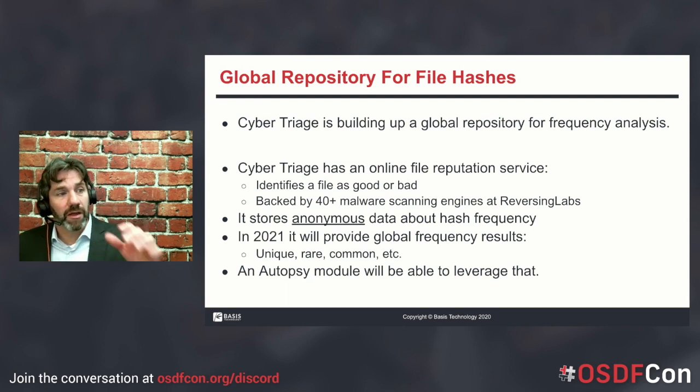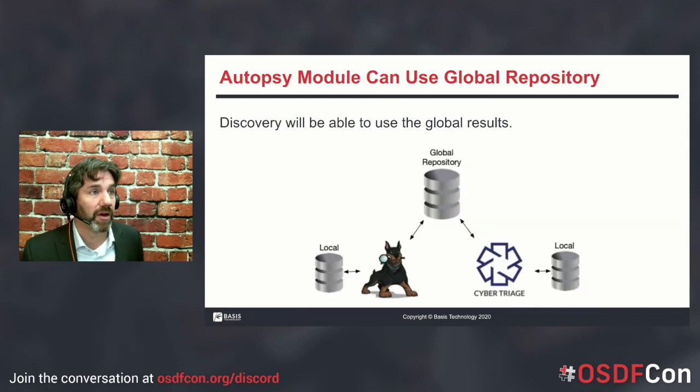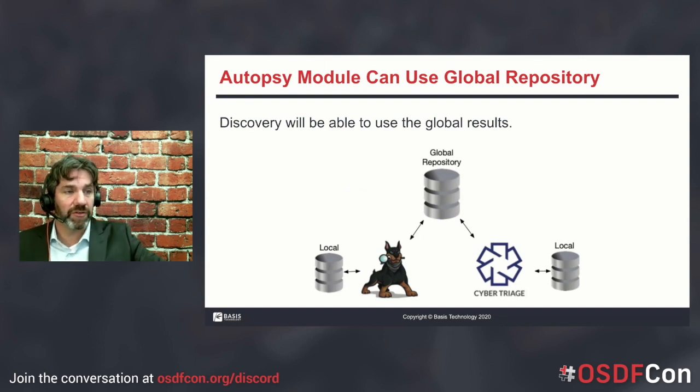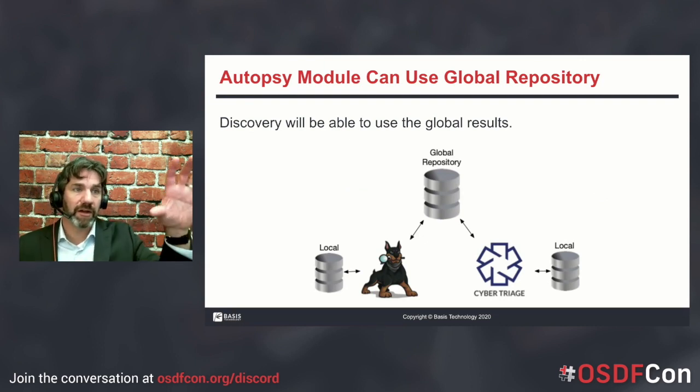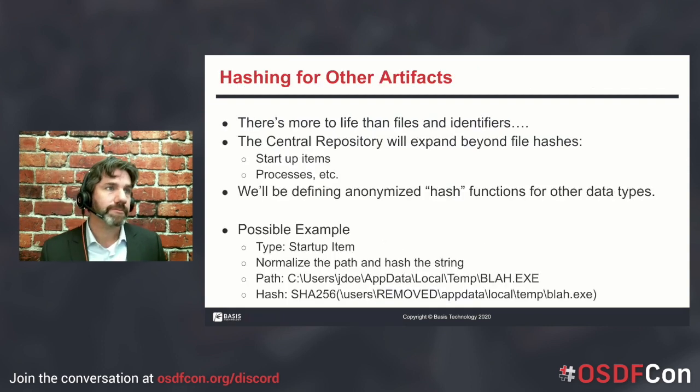As part of that, there will be an Autopsy module that can leverage that data and give you access to more global-level information beyond just what you have in your repository. So the architecture will be like this: your local databases here, which can interact with this global repository to get information about how common or rare something is. It won't tell you who had it. We're not even sure who has it anymore. It's all been anonymized and decoupled from the actual association.